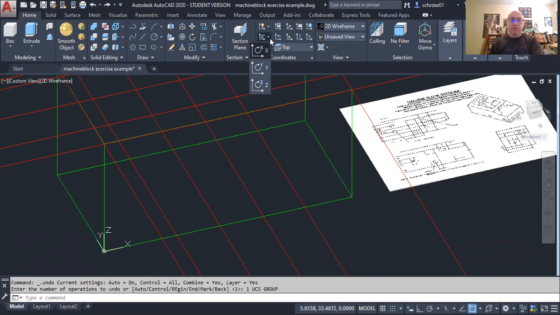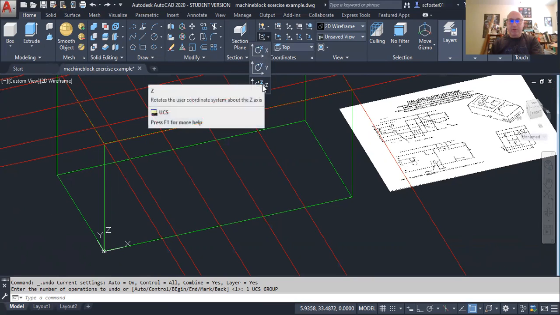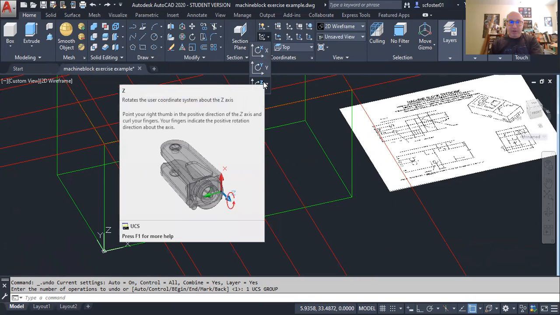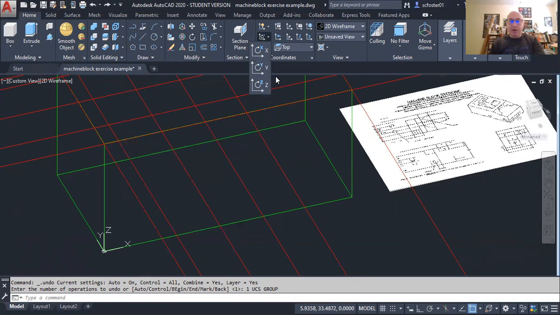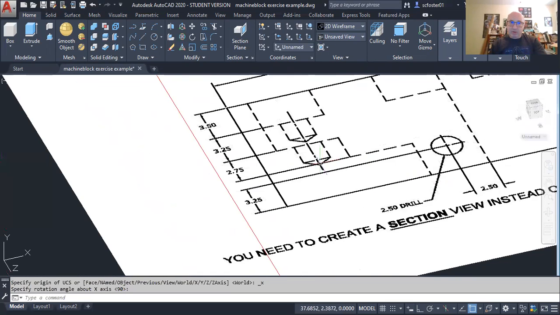Right here, here's orbit along X, orbit along Y, orbit along Z. If you think of the X as your thumb and you're just pivoting, I can click X and the default is 90 degrees. So it does the same thing. Okay, so let's see what those heights are. 3.5 and 3.25.